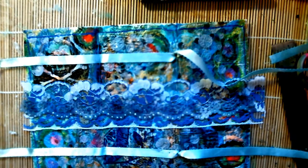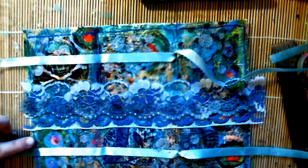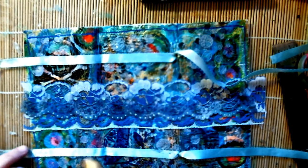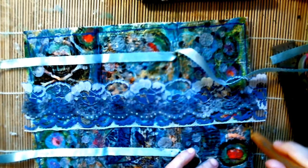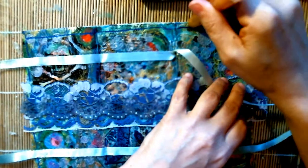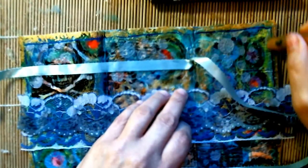I'm going to add a little bit more gold to the edges, because again, I love the gold. Love gold. You guys know that. So the more I can throw some gold on there, the more happy I get.